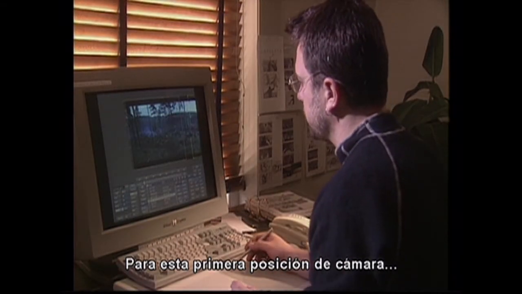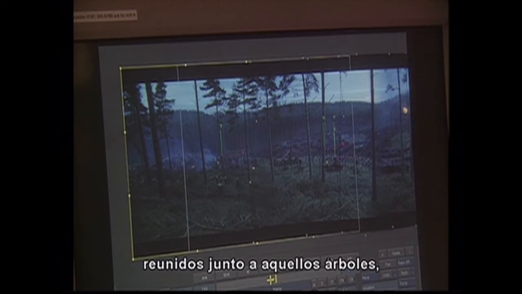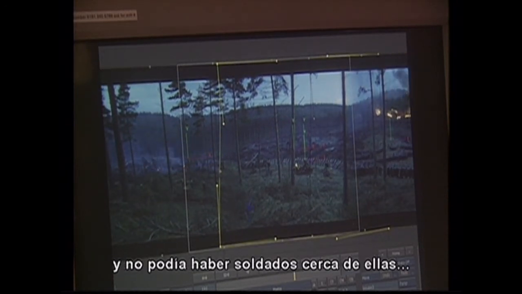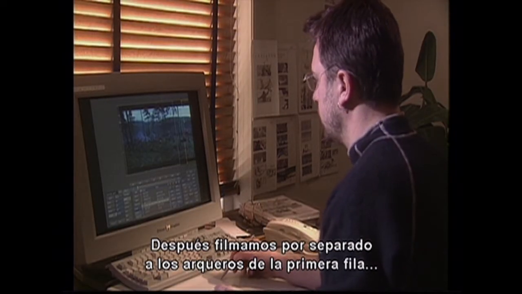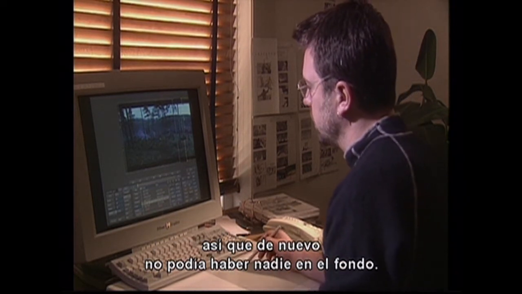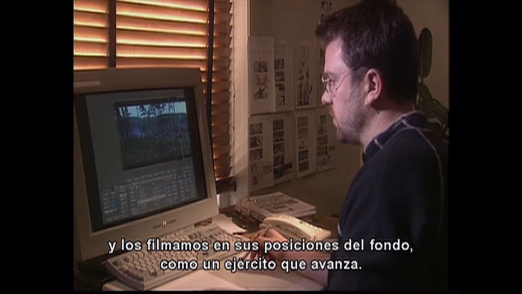For this first camera position we would have probably 5 plates, one which would have troops centred gathered in the trees back here, one which would be for firing the catapults, because that was another problem. Because the catapults obviously were firing real flaming pots, we couldn't have troops in front or around them because it was extremely dangerous. We filmed the catapults and their crews separately. We then filmed the archers in the front row firing their arrows separately. Again, the arrows fell short of their destination, so again we couldn't have people in the foreground. And then we moved the extras who were playing the soldiers back here to the front and shot them in their foreground positions as the advancing armies.